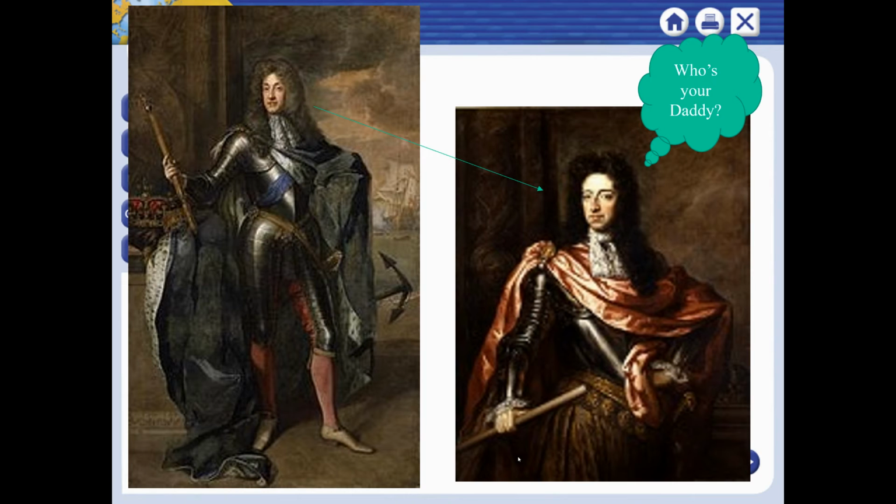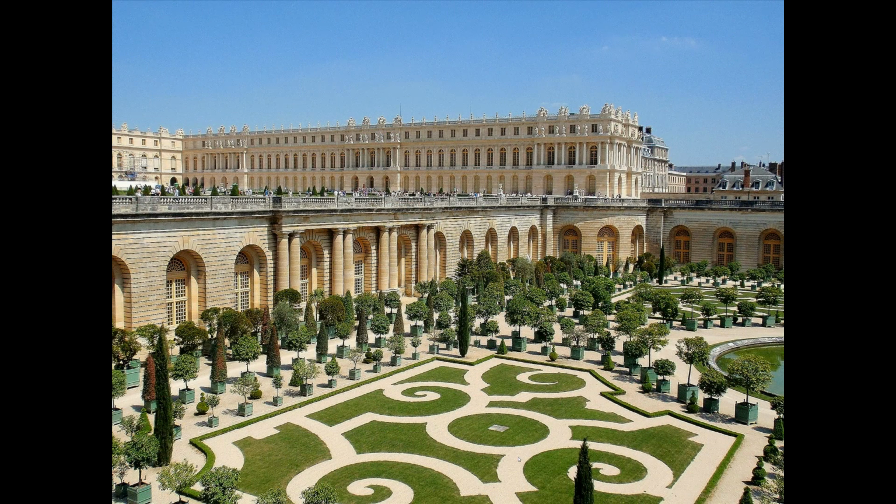So what did they spend this money on? They spent their money on really lavish clothing. And they spent their money on building this palace at Versailles. In the last lesson, I talked to you a little bit about how Versailles started off as a hunting village, and then gradually it was added and added and added upon until it became one of the most visited tourist attractions when people go to France.